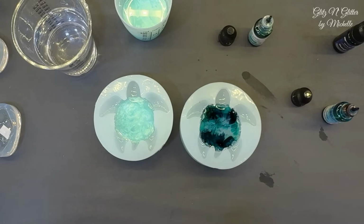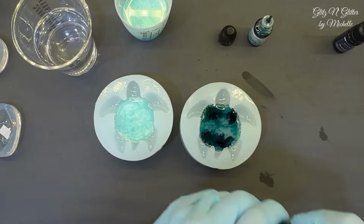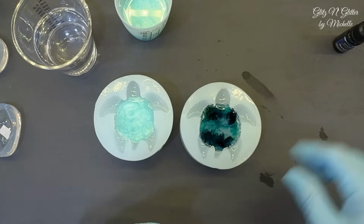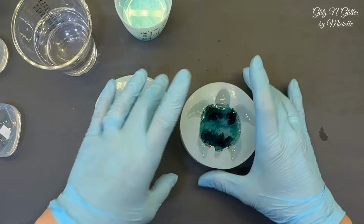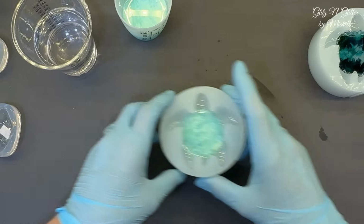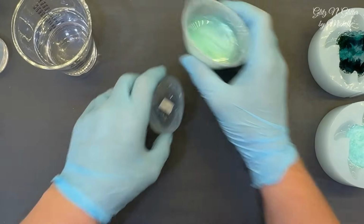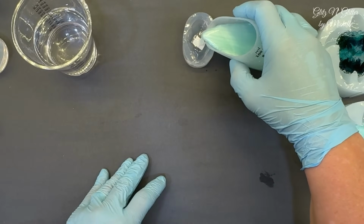Okay, let me cap these so my alcohol doesn't go away. I'm just gonna let that do its own thing. I'm not gonna help it any, but I am gonna move it out of the way. And move this one out of the way. That one's gonna be pretty. Let's pour some of these in this color.